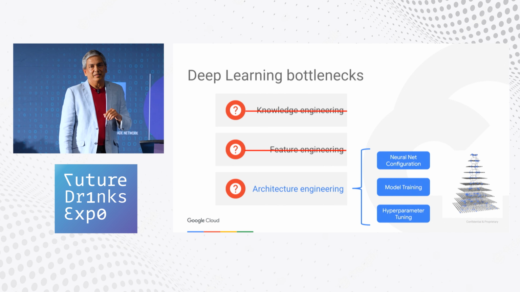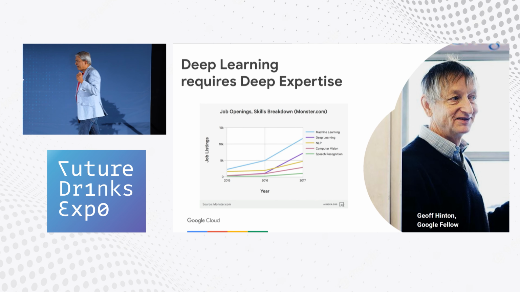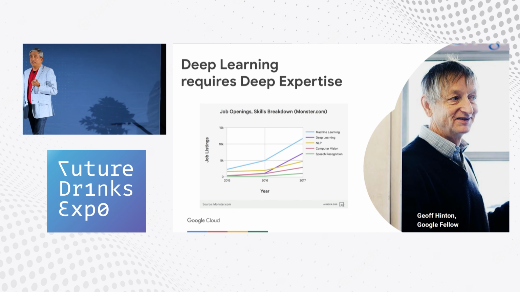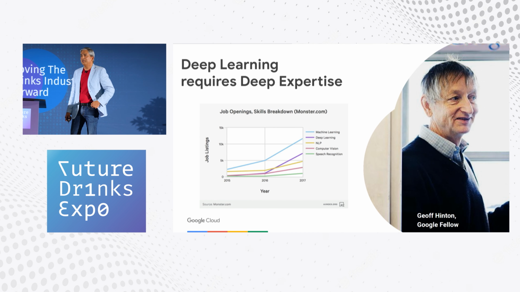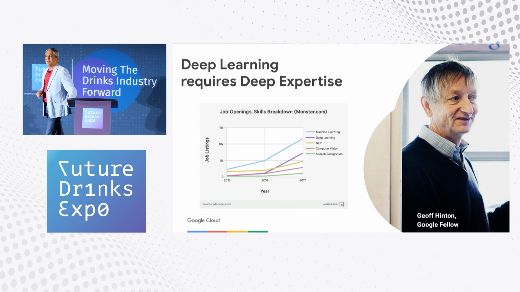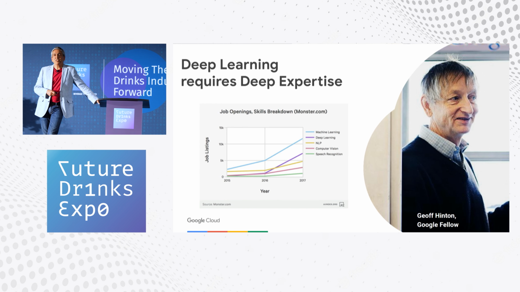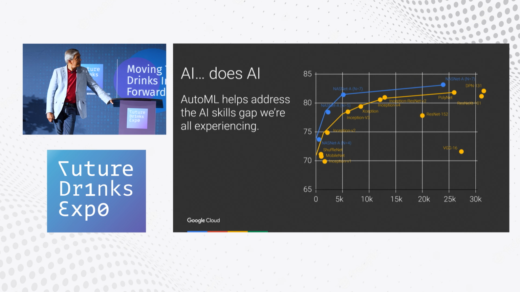And this is Jeff Hinton. This is one of our Google fellows. He is one of the inventors of deep learning. There are not enough Jeff Hintons, even for Google, let alone for all of you and all of the rest of the companies who want to do AI. There isn't enough expertise out there in machine learning, right? Think of all of the AI PhDs. How many people have a kid doing a PhD in AI? No one, right? So there's a severe shortage of machine learning people.